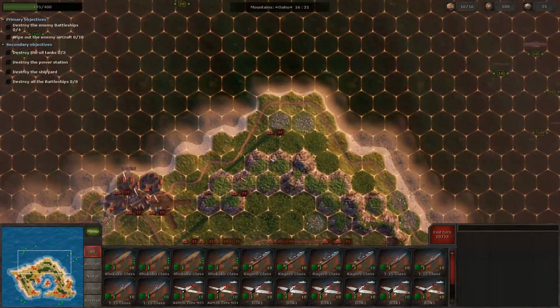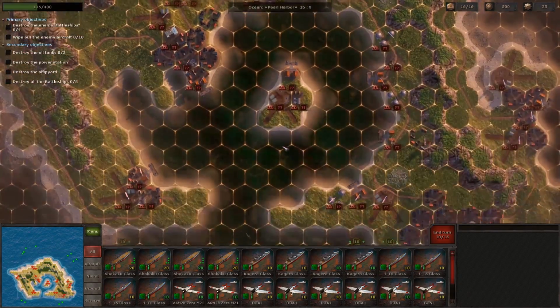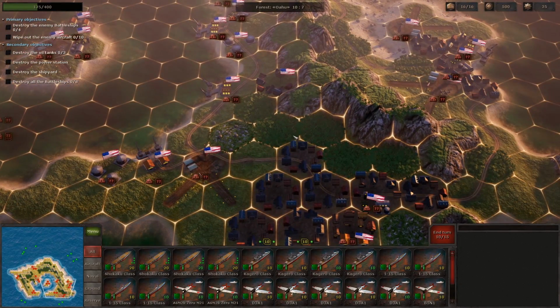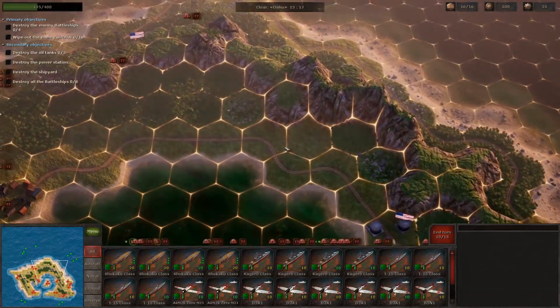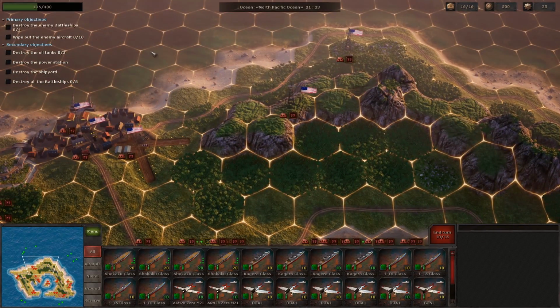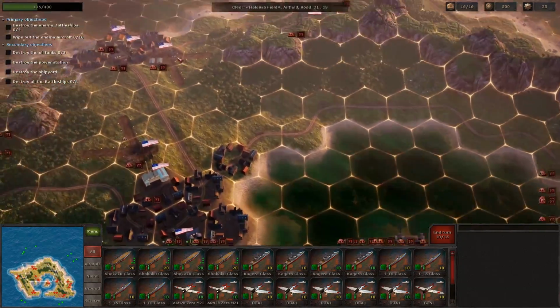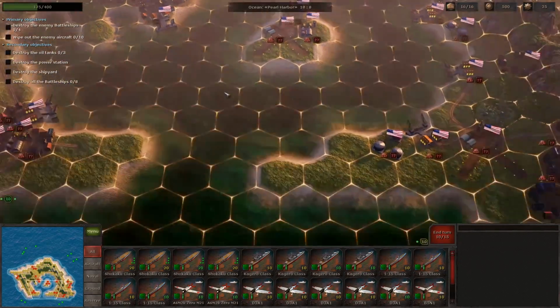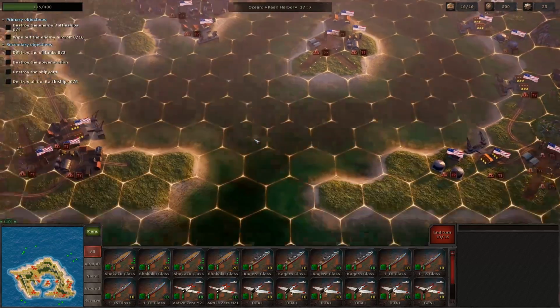All right, wow. Okay, well, the game certainly does a lot with getting you ready for the battle. Now, finally, after the in-game movie, I suppose we get to begin. Objectives are to destroy 4 enemy battleships, 10 aircraft, 3 oil tanks, the power station, shipyard, and possibly 4 more battleships, giving us a total of 8.